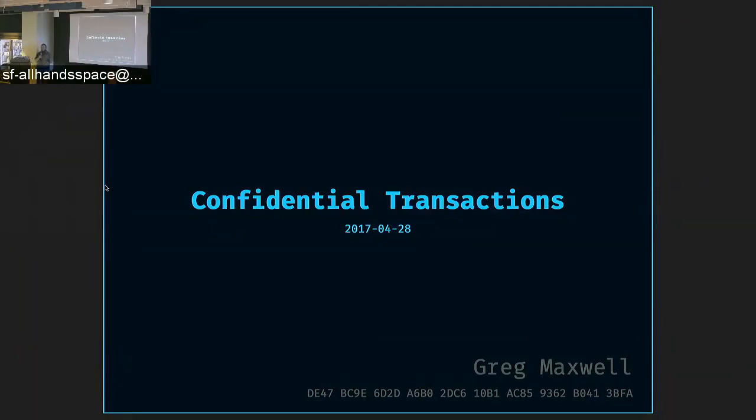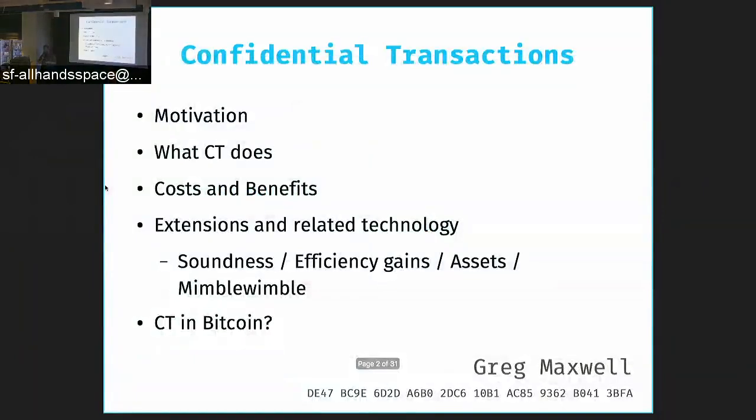So yeah, as mentioned, I'm going to be talking about confidential transactions today. And I look at confidential transactions as a building block piece of fundamental technology. It's not like an altcoin or something like that. It's not a turnkey system. It's some fundamental tech, and there are lots of different ways to use it and deploy it. My interest in this technology is primarily driven by Bitcoin, but the technology here can be applied to many other things, including things outside of the cryptocurrency space.